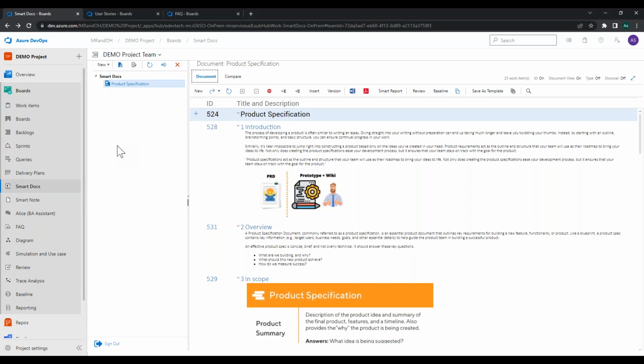So you'll create an architecture template, and people will use the architecture template directly in smart docs to create that artifact. And then you can link to that artifact either at the macro level, at the whole document level, or at a specific content within the smart doc. So if you do it in smart doc, you've got much more granular linking possible. But if you do it externally, then you're referencing the external artifact. Okay, thank you.